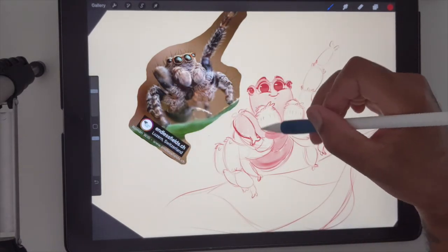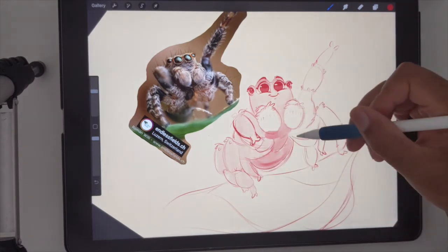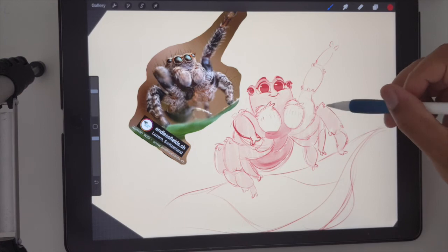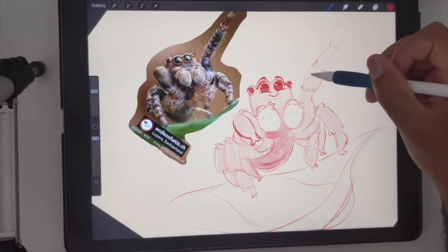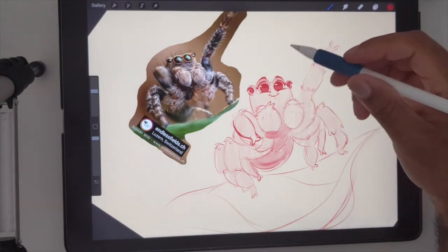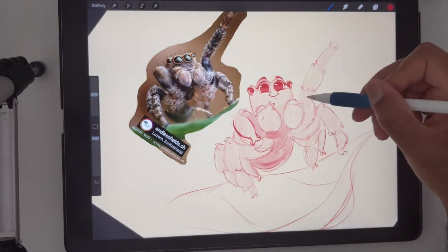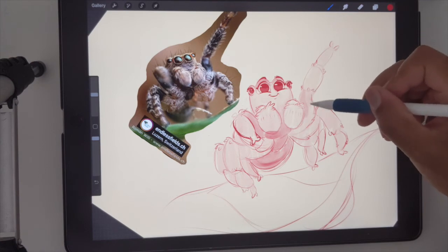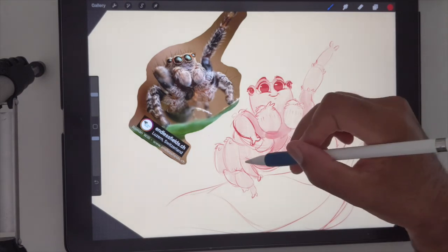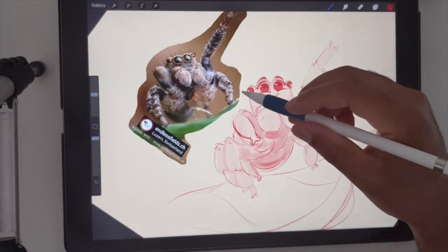And he's not a white spider, so I'll give him a shade darker. Nothing's ever usually white, so I always try to give everything a hue. Even before I do the shading, I just give everything a little hue. And just darken up some parts. Like, he seems to have darker bits on the underside of his leg, so I'll just use that.